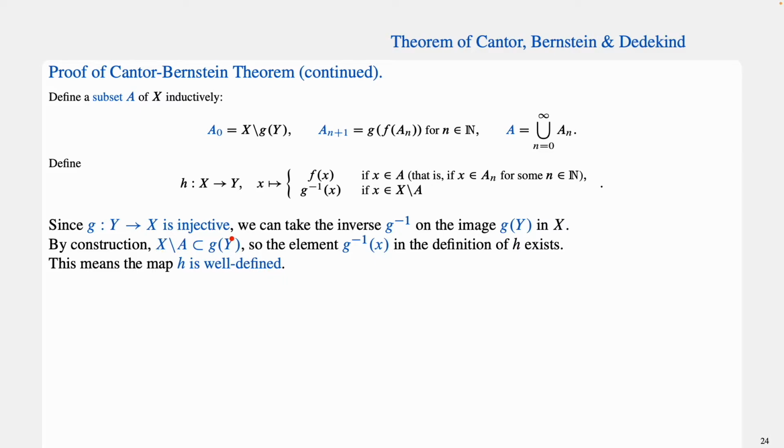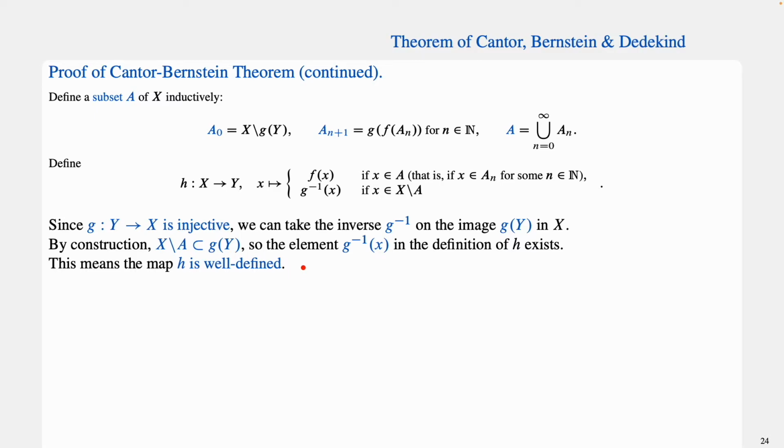So let's take a moment to ponder this. If x is not in A, if the element little x is not in A, what does it mean? Well, the complement of the image of G is A0 by definition. So the complement of the image of G is contained in A. In other words, every element in the set big X that is not in the image of G is contained in A. But that in turn means every element that's not in A must be in the image of G. Okay? And this is just what I stated here. The complement of A in X is contained in the image of G.